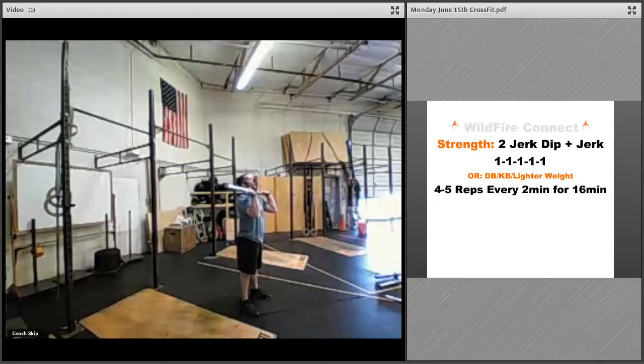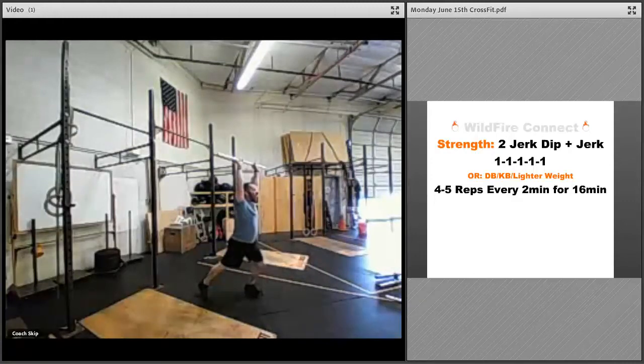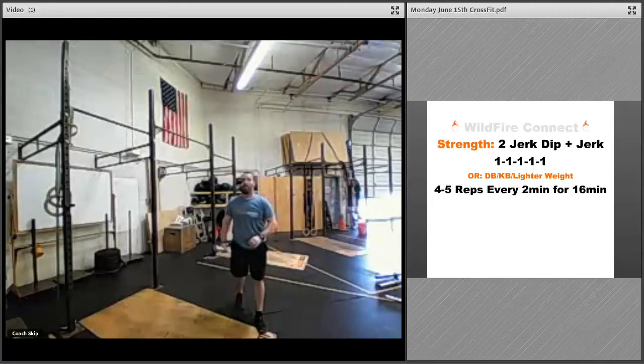Again, chest up, hinge at the hips. As you sit back, your butt is going to lower, but you're hinging there, keeping that chest up. Then do that second dip, and then drive, or that push jerk. Dip, and really drive underneath that bar.